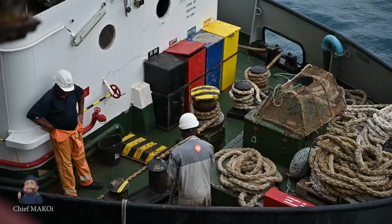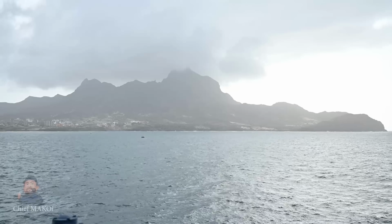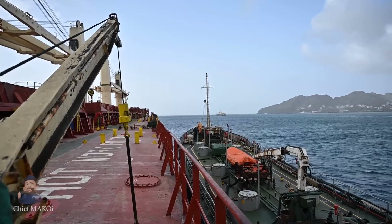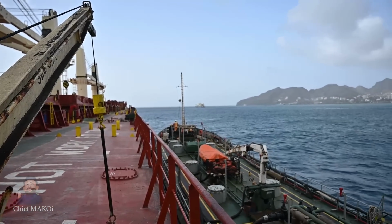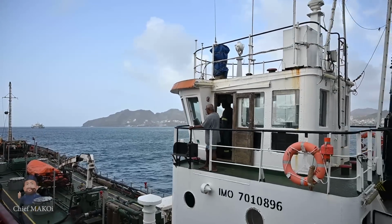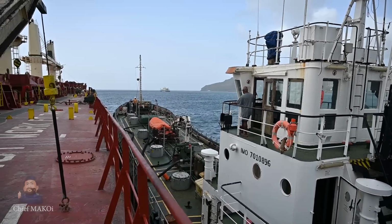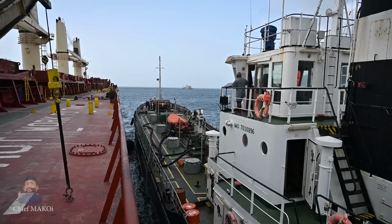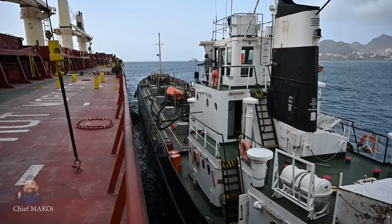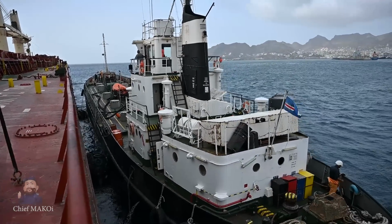Our short stay in Cape Verde should have lasted for only about 5 hours. We were there for about 8. The delay was quite welcome since we were able to get some SIM cards and get faster internet access, even for just a few hours. For me, it was enough to upload some new episodes to my YouTube channel and also download a few videos, which I will watch in the coming days when our ship is back at sea and again with limited internet access.